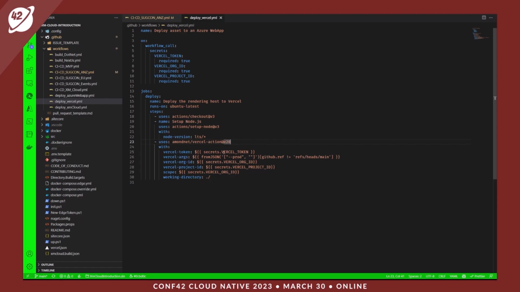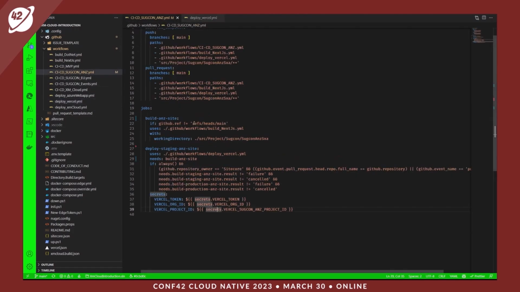We then basically pass in all the secrets we set, so our token, our org ID, our project ID, and then we have our arguments. So here you can see we're going to pass the --prod flag whenever we're merging into main, basically. So this is a merge into main, then we want to pass that flag in. And that is how we automate deployments out to a Vercel site. I'm not going to go through all of the different Vercel sites. The advantage of having these implemented via shared templates means that their definition's pretty much the same across anyway, just with different secrets and different values.